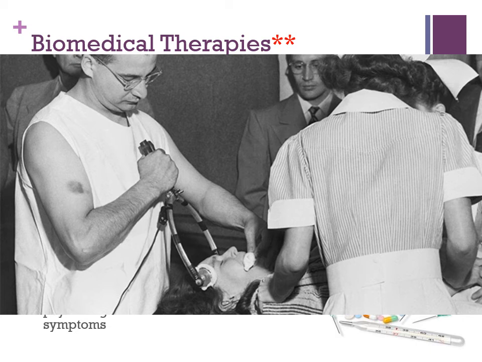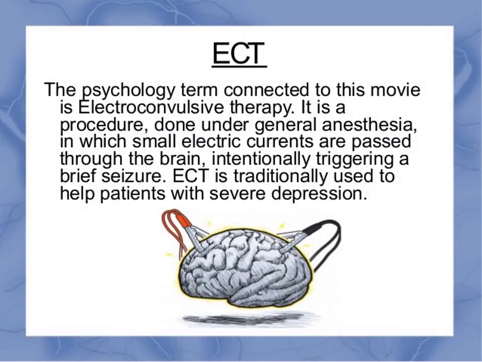This picture, of course, is old school electric shock therapy. So see, they're putting non-conductive material in her mouth so she doesn't bite her tongue off because it causes seizures. So here's just a tiny bit more. This is like the end of the last slideshow. We've come such a long way, you guys. But they anesthetize you for ECT, and they just kind of pulse little electrical currents through your brain to trigger a seizure, to kind of get your brain to restart. I always think of it like an iPhone. Sometimes you need a hard restart, and then it works fine. It's not frozen anymore or whatever.